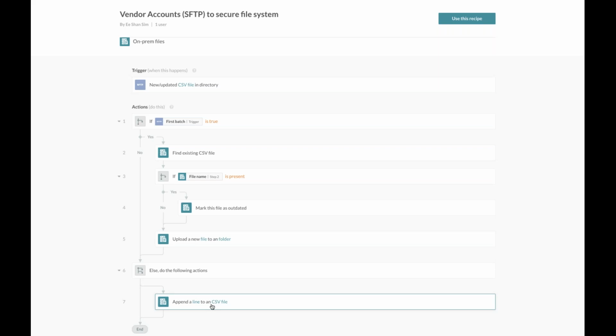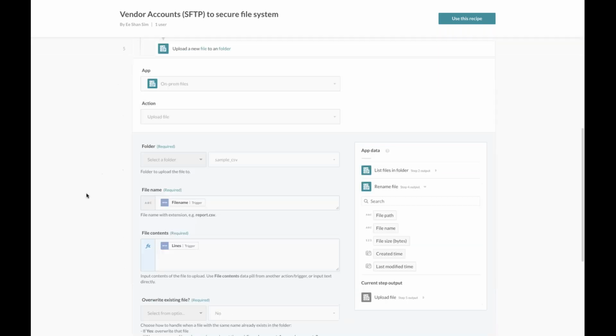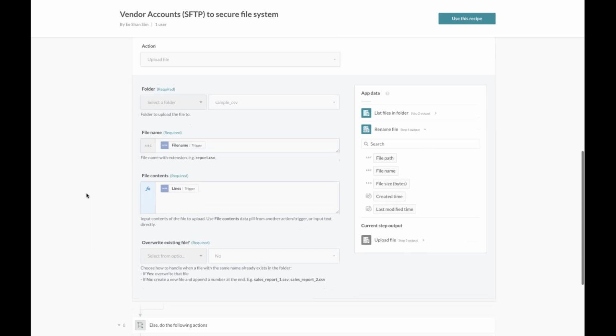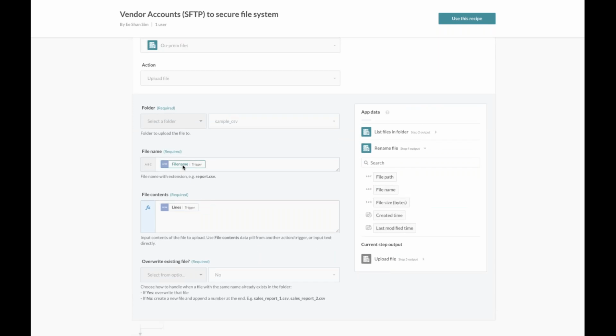In this case, it could be, Dan, yeah. Can you actually show the upload new file to the folder? It'll be interesting to see how it looks, right? Yeah, right. So we're actually mapping the file name here, and we're just mapping the lines into the content. Okay, so lines, in this case, it's a string. It's a string stream, isn't it? Yes, it's a string.